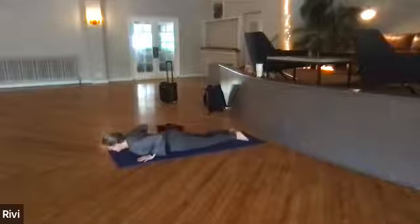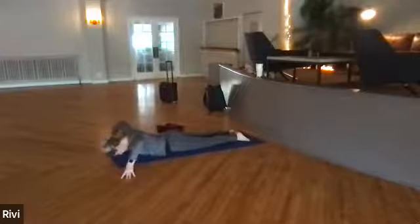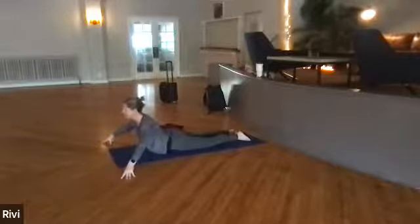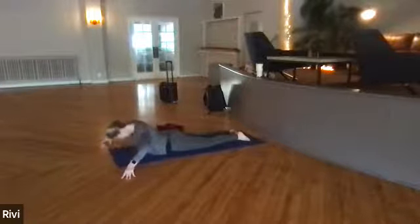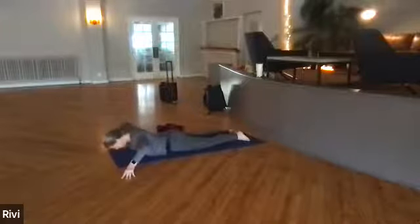Uncurl the toes, and we'll bring our hands out wide for a wide cobra. Tuck the chin toward the chest at first, root down into the fingertips, and then as you begin to press into the hands, straightening the arms, uncurl the neck so you can look straight forward. Roll your shoulders back. And then on exhalation, slow motion, full exhale, lower all the way back down. Inhale, slow motion, rise. Exhale, slow motion, return. Just one more like that.